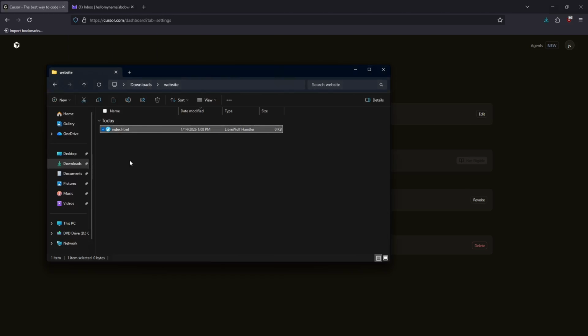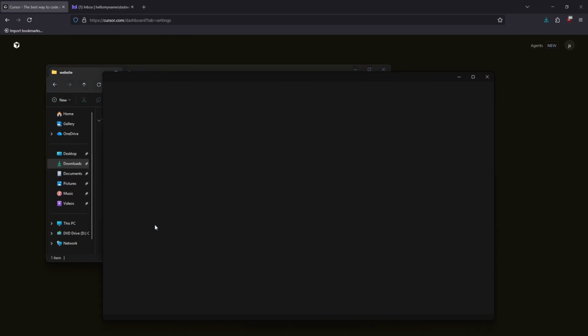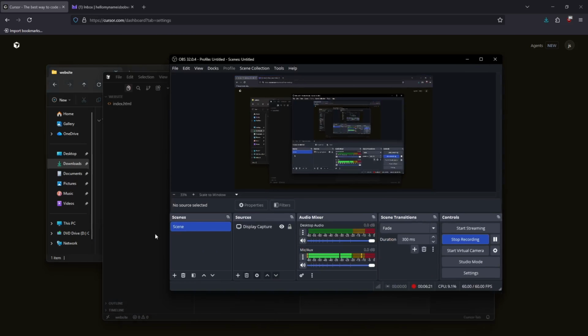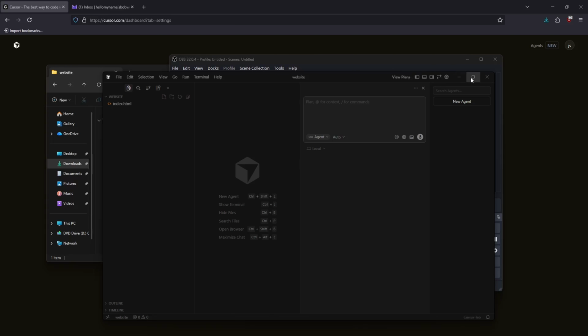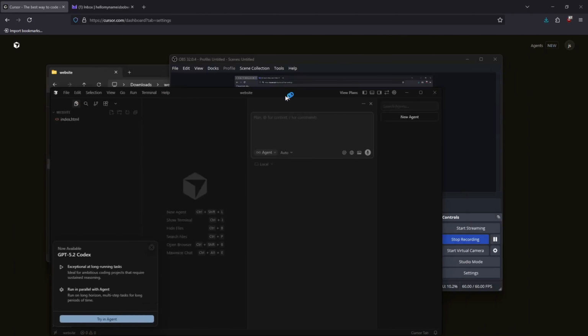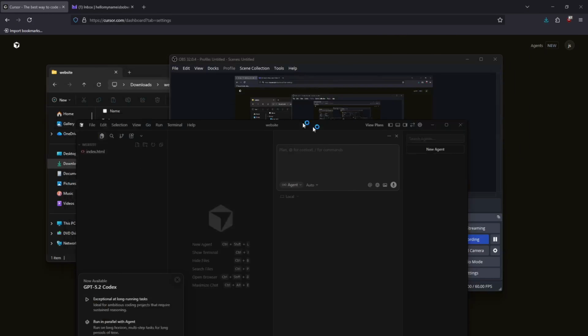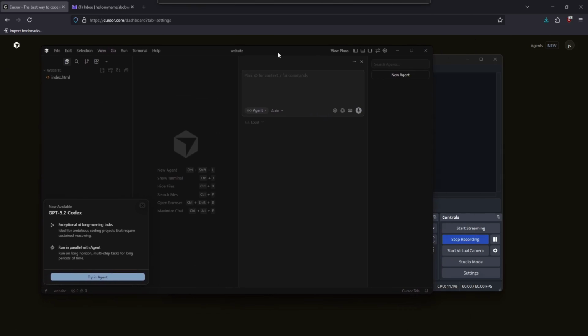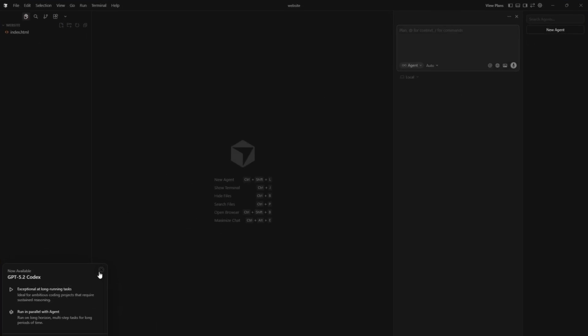So now when we go here, we can left click, show more options, open with Cursor. Let's do that. Gonna make sure I'm still recording. Yep. Okay, now we can full screen it. We don't have to full screen it, but we can. I think we'll full screen it for your guys' sake.